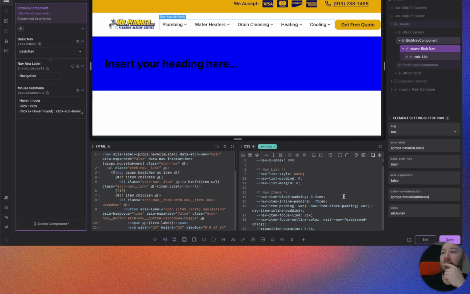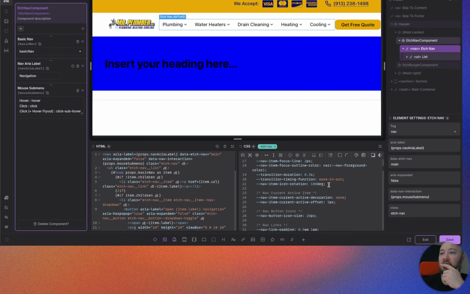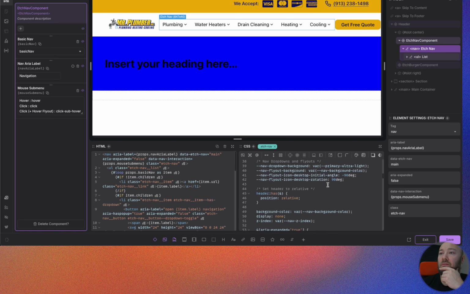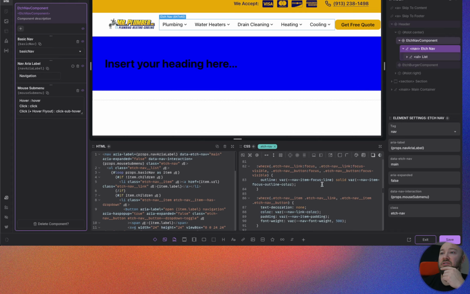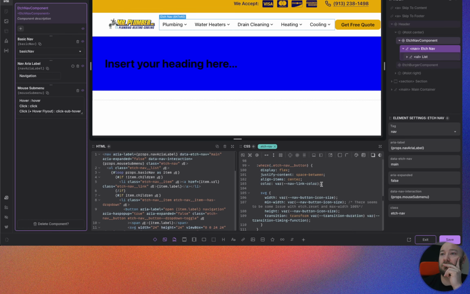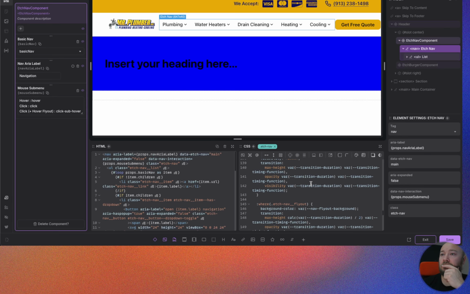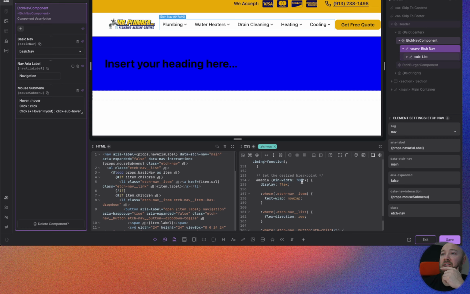And then if I scroll down, let's see if I have my variable to change where it switches to mobile. All right, and that is at 768.